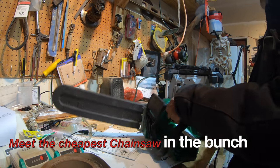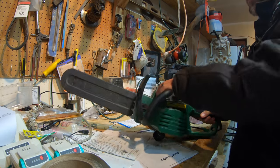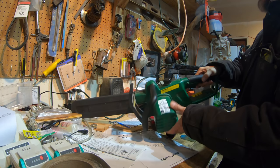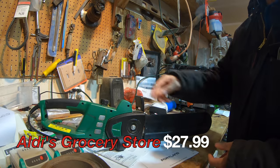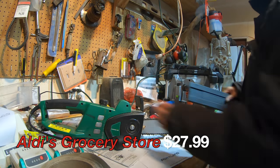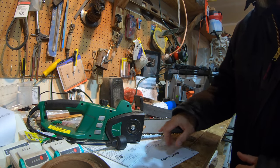All right, you guys, we are actually looking at a Garden Line chainsaw. This one, believe it or not, actually came from Aldi's, and it was $27. Takes your standard bar and chain oil. It runs an Oregon 14-inch bar, just like many of the others out there.